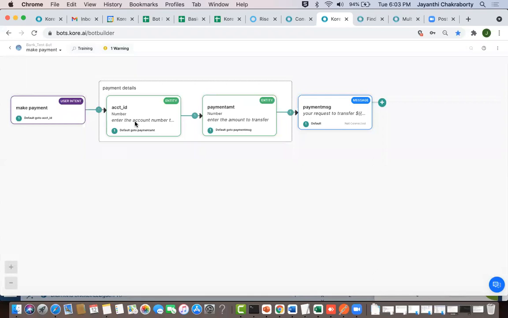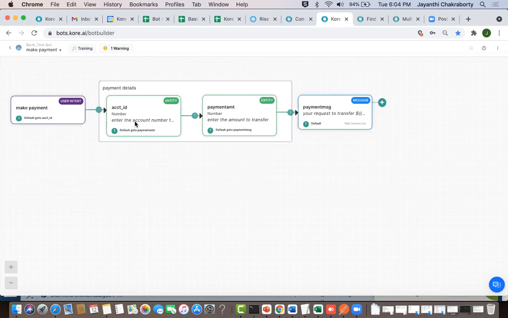So let's say we have a complex flow with, say, hundreds of nodes, and I want to terminate that flow at any step and go to the beginning of the flow. Would this be a good use case to create a group of all the nodes, and let the user abort and go to the start? Yes, you can define a sub-intent like that, meaning an utterance over there, okay?